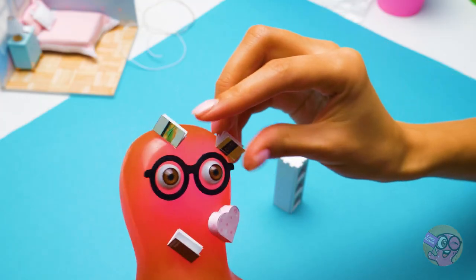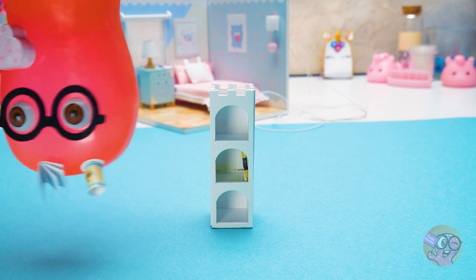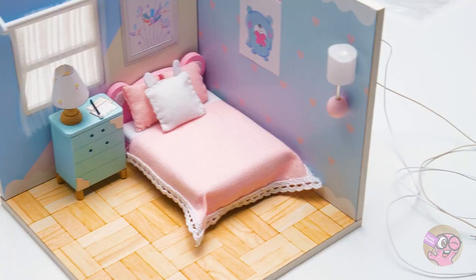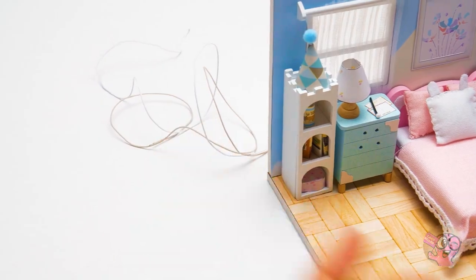And I brought even more. Check out my treasures. I'll put them all in here. Well, here. Yeah, it's so packed. This bookcase will fit next to the dresser. Just a few more pieces to go.